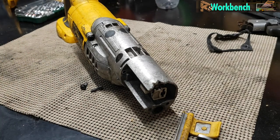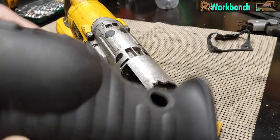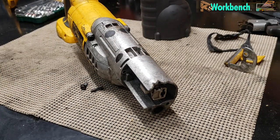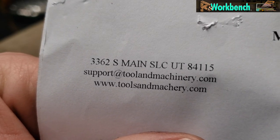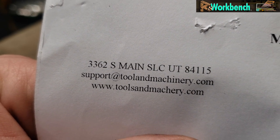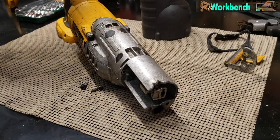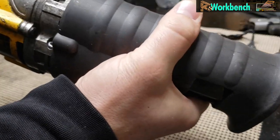There are a couple of screws that hold that on. For the boot — I found a company online that had the parts; it's M&M Tool and Machinery — I'll put that up on screen. Just don't order from them if you need it right away because it took a while for them to get stuff to me, but they did have the parts.